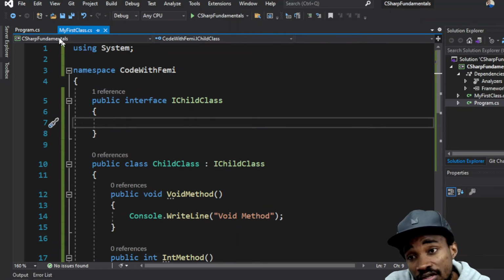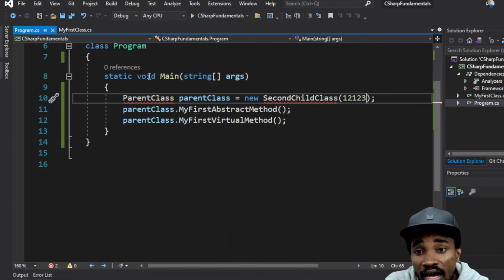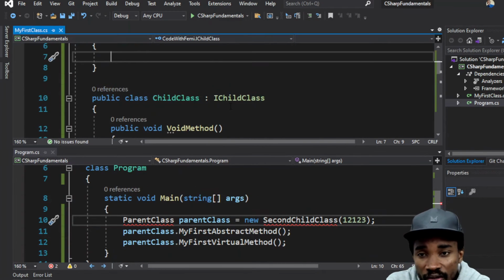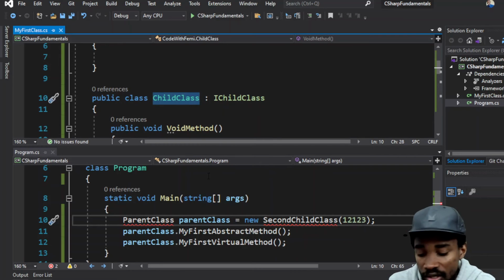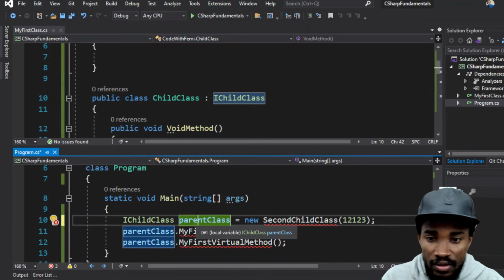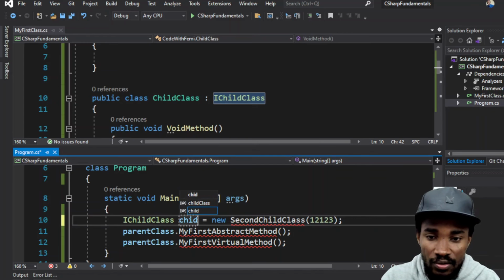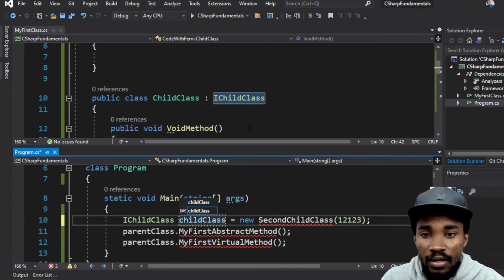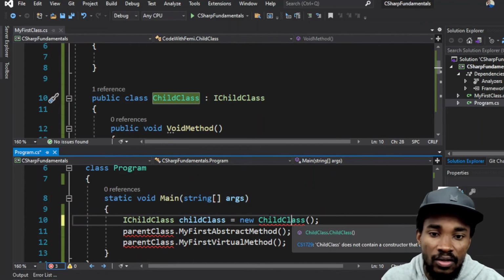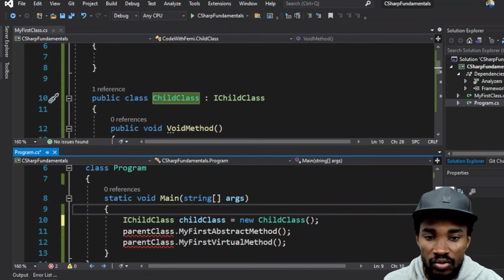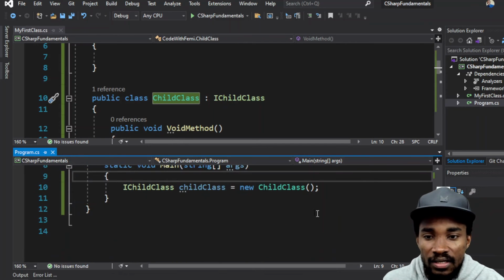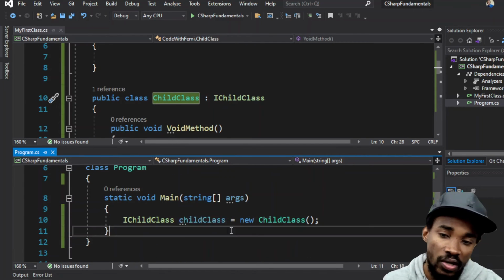Okay. Now let's just try this thing out. It's red again. I'm just gonna drag this and put it in between here so we can see what is going on. Right, let's just say child. So how you instantiate is you say IChild. IChild is, let's say, child class, and then in there we just pass this on to child. Remember, the constructor we're using is parameterless, so you don't need to pass in any argument. So let's remove these ones that we've added here, and then in here you can see that we have child class is equal to new child class, right?